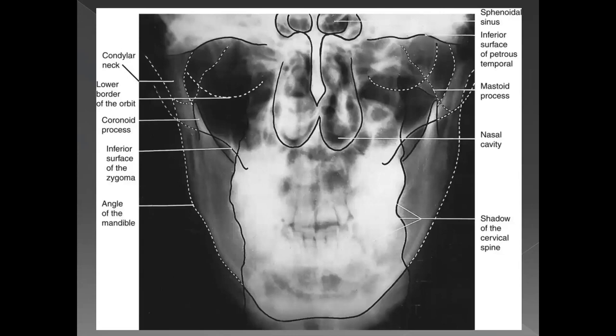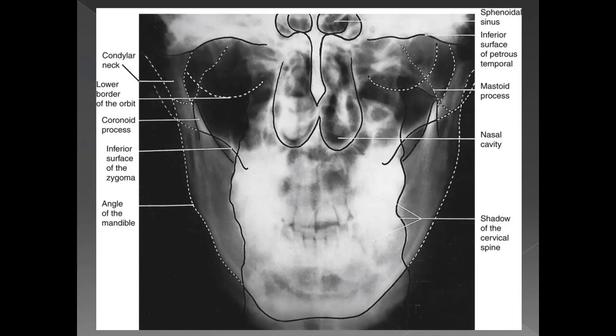So the anatomy is quite similar to that which you will see on the PA skull. However, as they've sort of excluded the cranial part of the skull, you can hopefully focus more on the mid face and the mandible in this area. So again, you have the nasal cavity in the middle over here. You can see maybe the outline of the turbinates inside the nasal cavity. You have the nasal septum over here, and you have the shadow of the sphenoid sinuses on top of the nasal cavity. Again, you will also see the inferior surface of the petrous part of the temporal bone.